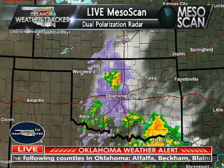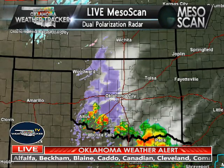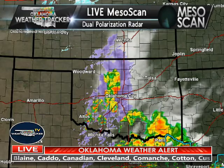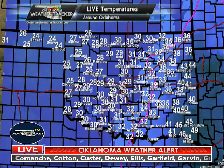Now, can we get above 32? Can we get to 33, 34 as we head into the afternoon, and then this is all just a cold liquid rain with no real freezing potential? So that's going to be the big question. Some of the data is showing we do, some of the data is showing we don't. The reason that's so important is because as this activity continues to expand and regenerate back to our southwest, that's going to determine how much of a freezing glaze we get today. And of course, that's going to be important as we go through the day.